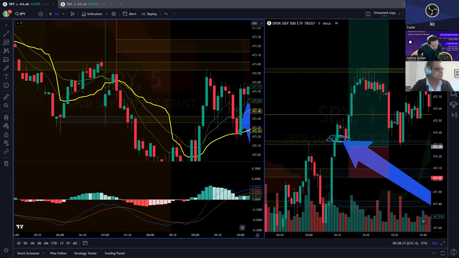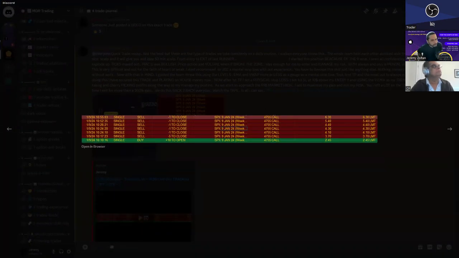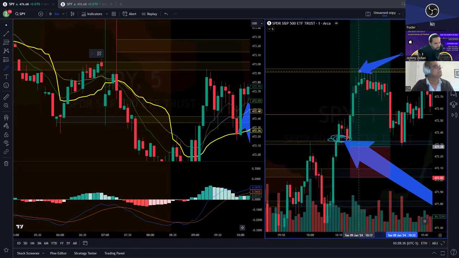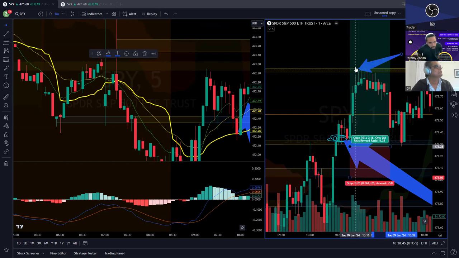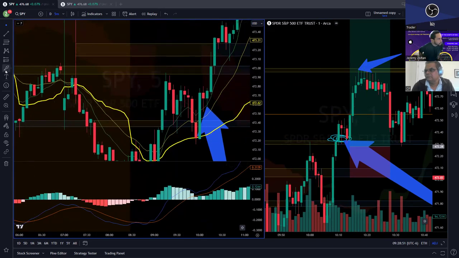The initial TP on this trade was taken at 10:17, right? So let's see what happens at 10:17. Let me go ahead and get out this guy. 10:17 is the key level, the first TP, right? Exactly at 10:17 is this candle right here. You guys see that? Yeah, exactly, that's this candle. This is 10:17, and then let's see where 10:17 is on the 5 minute. So this is 10:17.